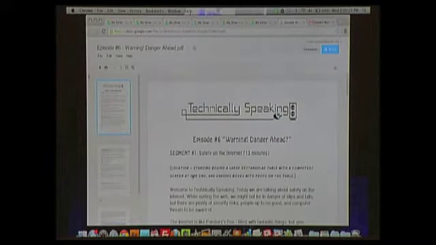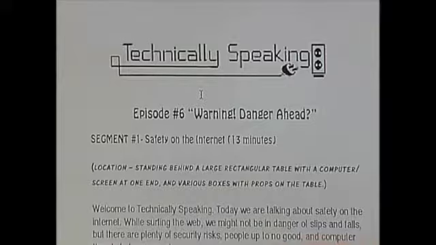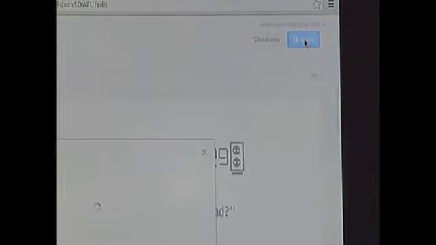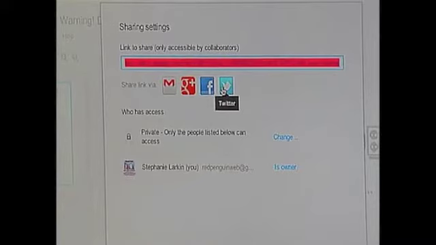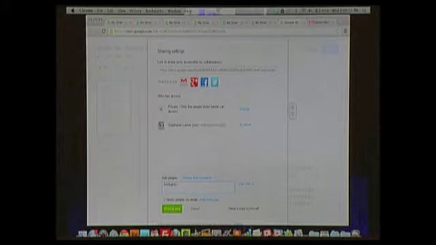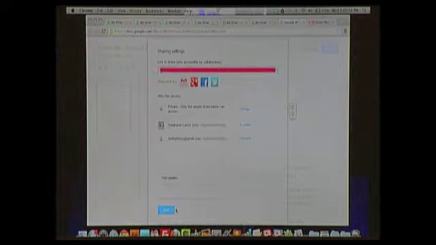Now, once I open one of these things, I'm just going to open one of these. There we go, Technically Speaking, episode 6. There's a button up here called Share. And if I click on the Share button, I have some options. You'll see here I can send an email or even Facebook or Twitter and send this document to somebody else. Or I can type in their email address. I'm going to type in your email address, footlightsny@gmail.com. Okay, so you are going to get a message that you're sharing that document with me.